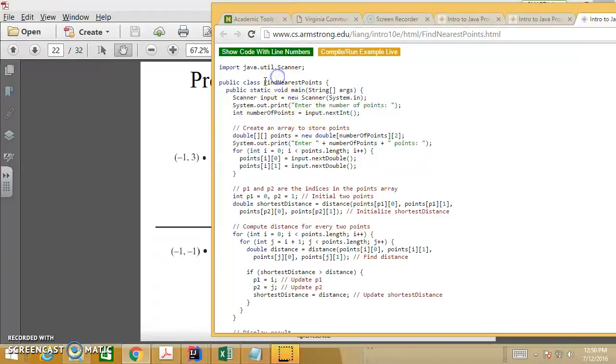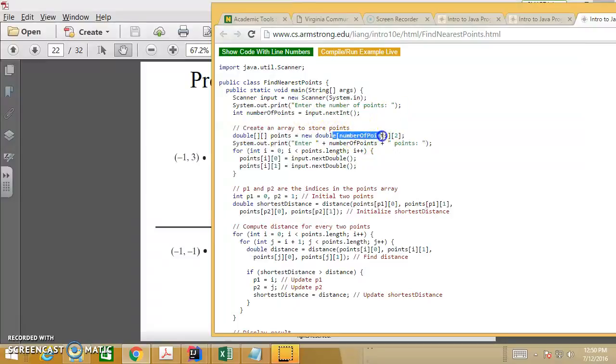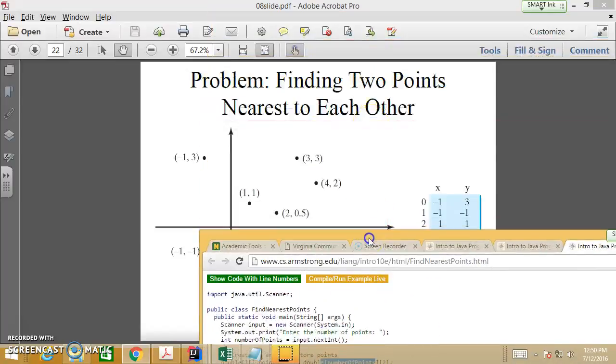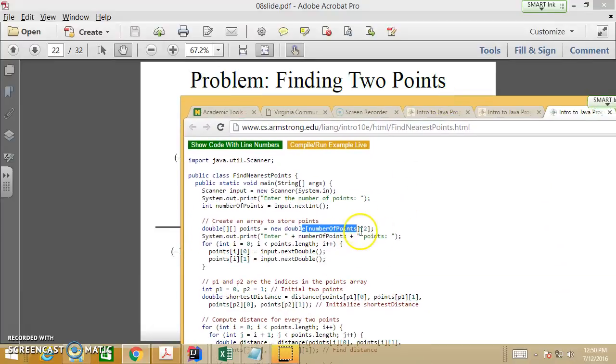So let's start looking at the beginning. We prompt the user to enter all the points, and the number of points, read in the number of points. And we know since this is going to be x and y, it's going to be just 2 columns. So that's why we specify 2. Now we start to prompt the user for each point.